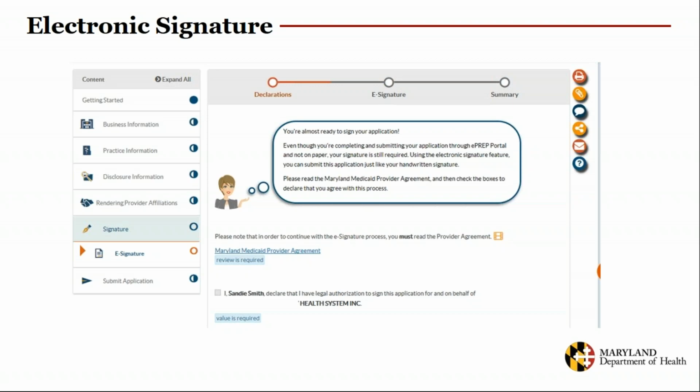Okay, the second question wants clarification around dental providers and revalidation. They'd like to know if it's every 3 years, not every 5 years. So for dental providers, I think for now they're the only exception. Dental providers are due for revalidations every 3 years, not 5 years like the other providers.